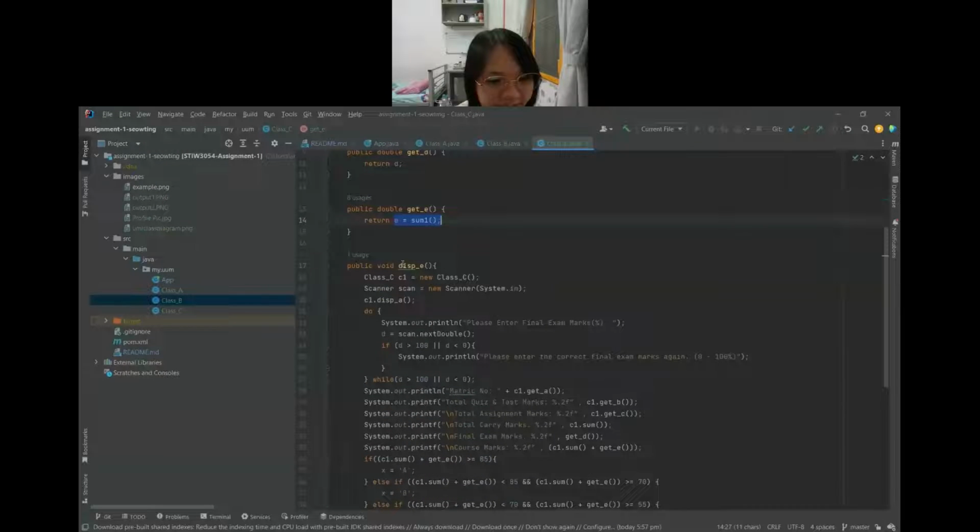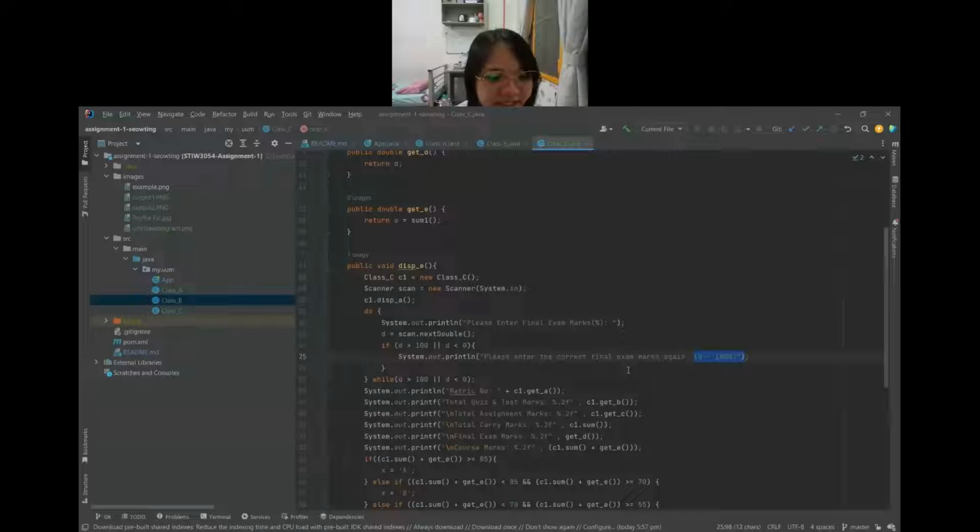In display E method, users are required to fill in the final exam mark, and the mark must be more than or equal to 0% and less than or equal to 100%.